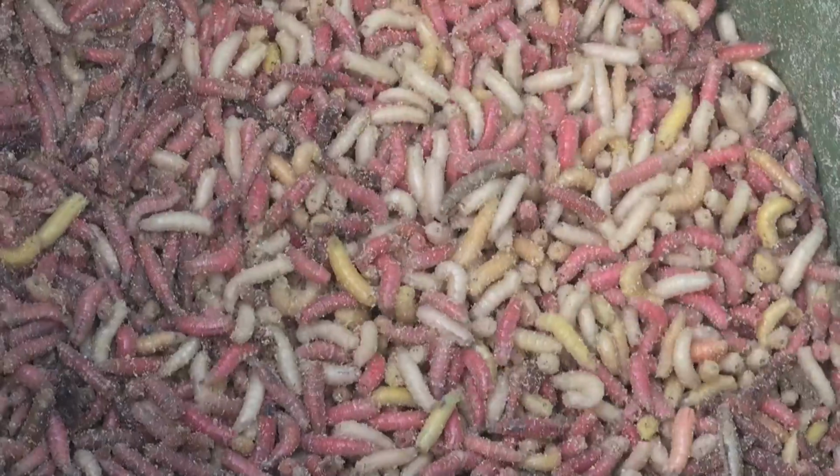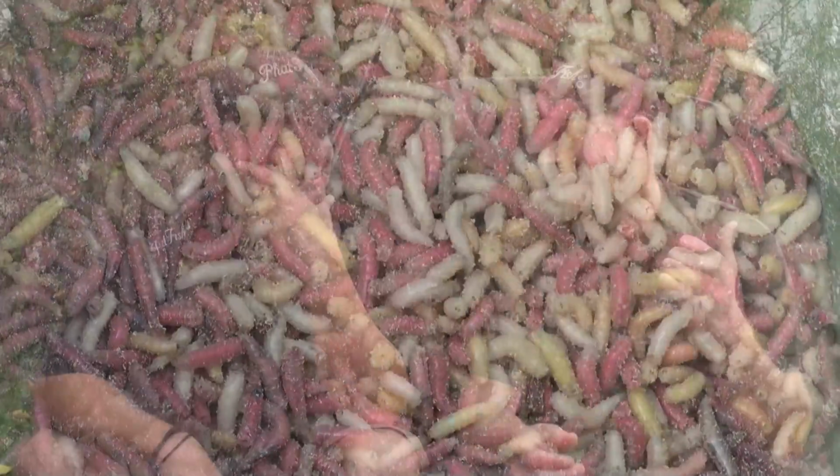I have tried alternative baits. I've tried pop-up corn, but I've not had a touch on them. Obviously, I put a lot of corn in with my spod mix. Yeah, you've got to do it, haven't you? Got Collings here next to me with 20 gallon of maggot and God knows how much caster, so my hands were straight in that bucket. So I put a load of casters in, a load of maggots as well.